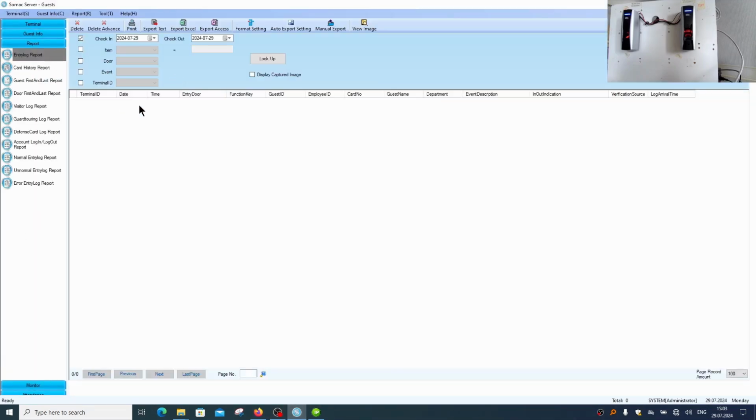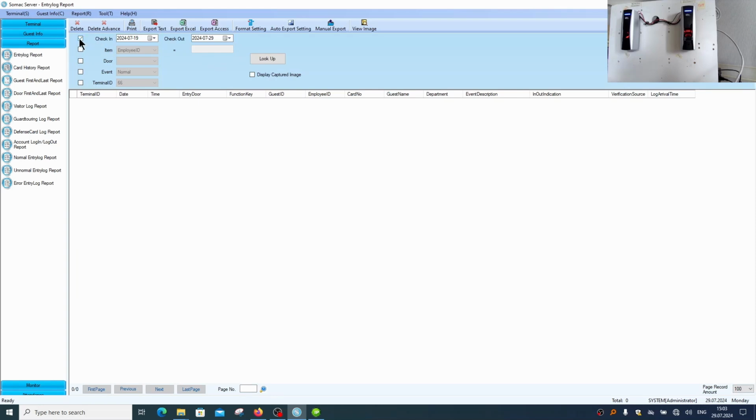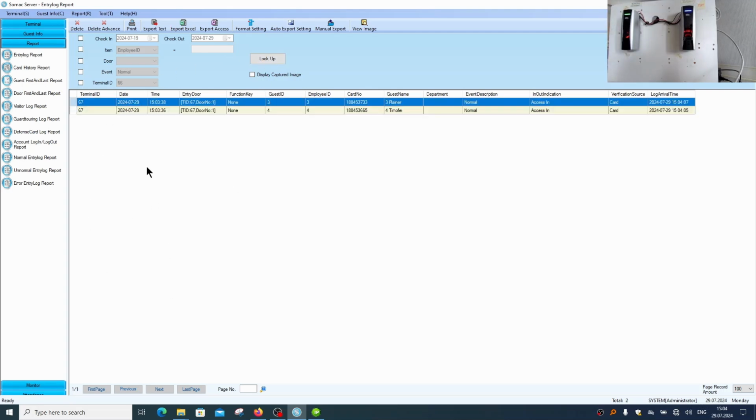I want to show the entry log report. I marked all ticks, demarked all ticks, and I see that if no filters are applied, there are still no logs. Now I will just present the cards. I have 4 cards, and I'll present 2 of them, and I see the logs.